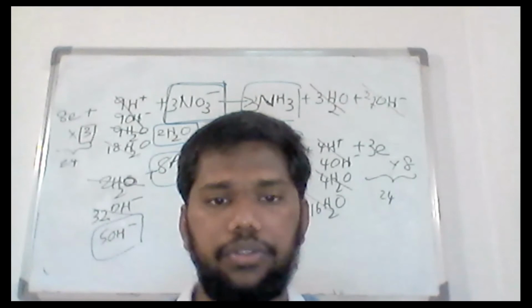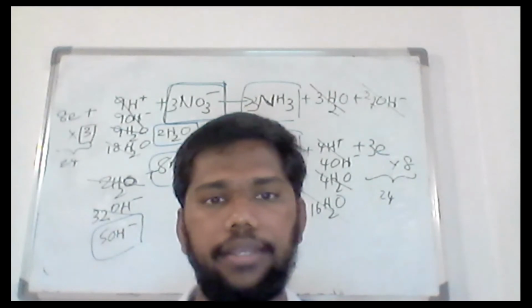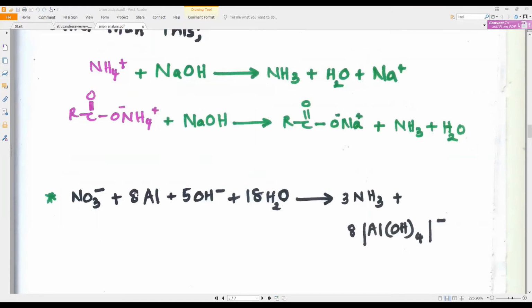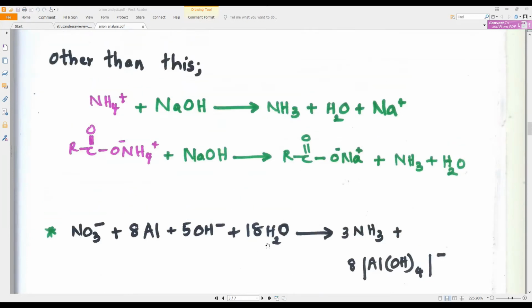Okay, so I'm going to share screen again. This is the overall reaction. If you want, you can remember it, but this is not the final one. When you do this by putting oxidation and reduction separately, and then you add, it will be very easy for you. Now this is just not the full complete oxidation and reduction, just the overall reaction.